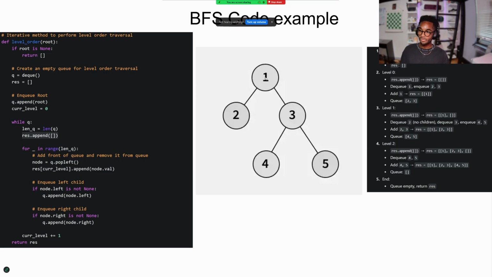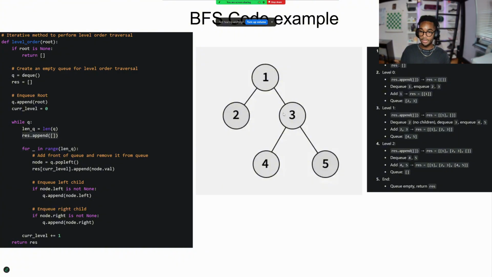What we're going to do is have a queue, and I'm pretty sure everyone here was in the stacks and queues course. If you remember how queues work, to enqueue we put something in the back of the list, and to dequeue you take it from the first position. So we start at the root node and enqueue all of its children. So 1, we'd enqueue 2 and 3.